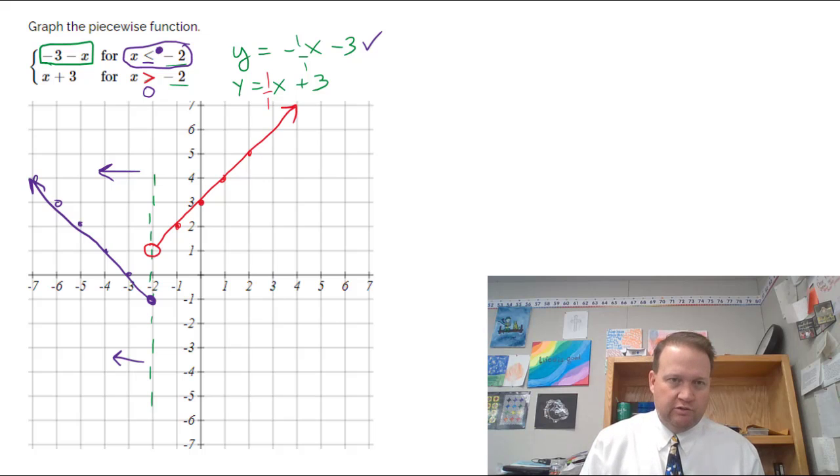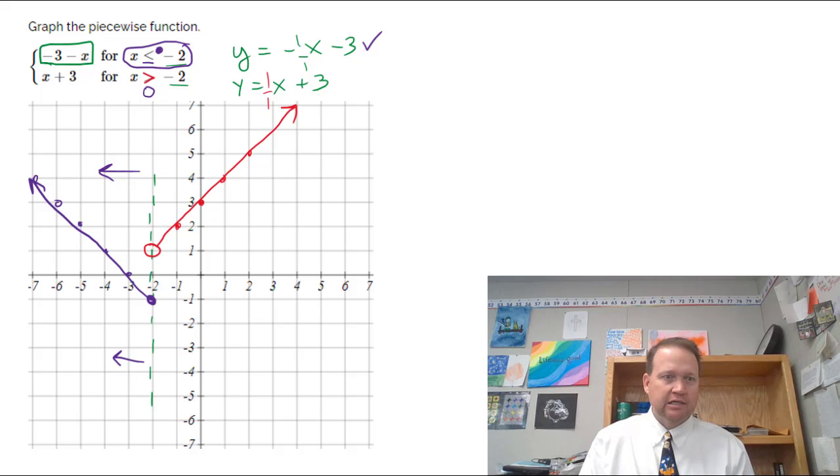So it's really important too, whenever we have a dot somewhere, we're going to have a hollow circle right above it. Because it still has to be a function, and we can't have gaps in the domain, meaning that every value of x has to be covered. So wherever there's a dot, there has to be a circle.